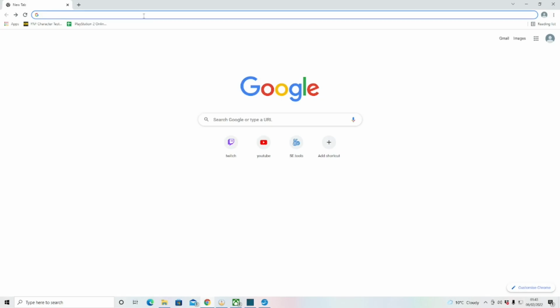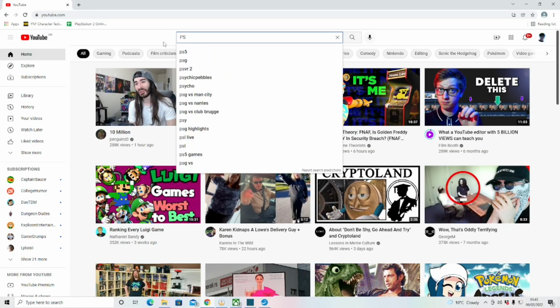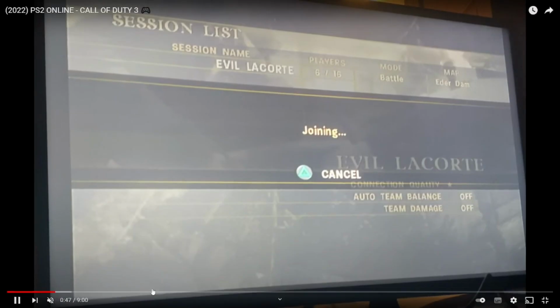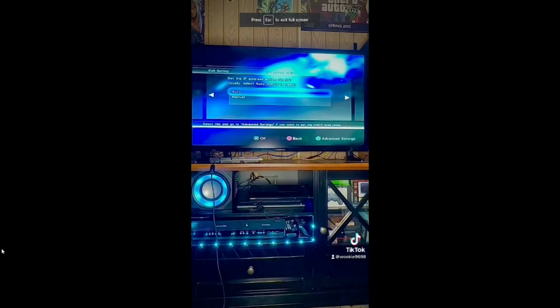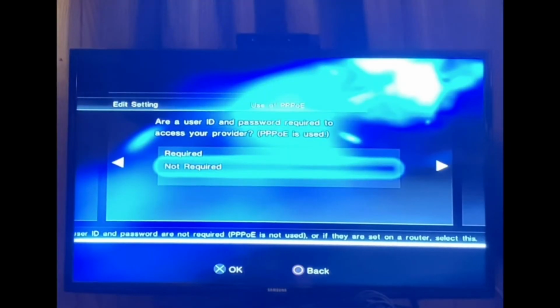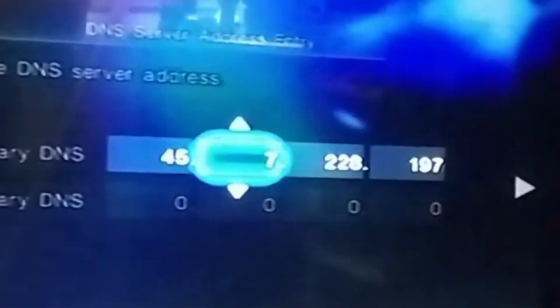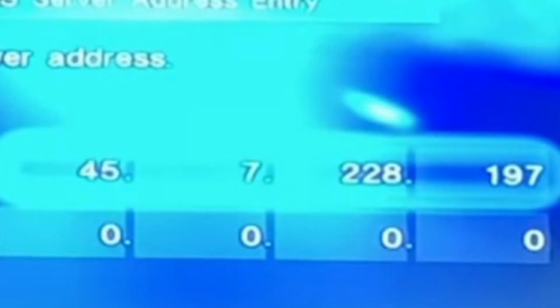So I turned to the internet, or YouTube to be more precise, hoping that somebody would have an answer to my question. But annoyingly, all I could find was people inexplicably already playing PS2 online, or people creating half-baked YouTube videos where they're filming their television on a low-budget camera, explaining how they managed to do it. There is one thing that all these videos had in common, and that was these numbers, these DNS numbers: 45.7.228.197. So this was my first real clue to solving this problem.